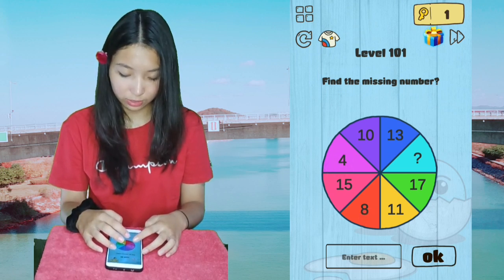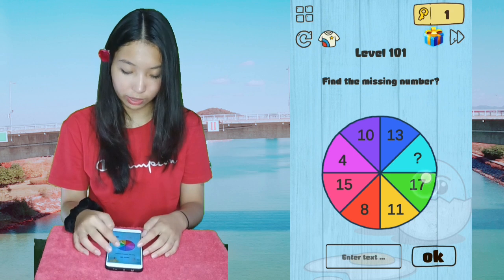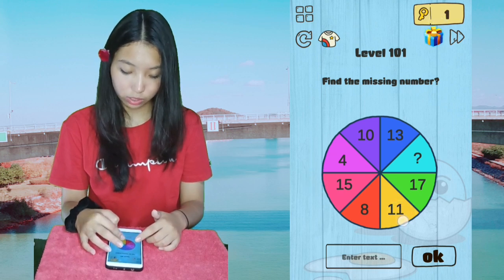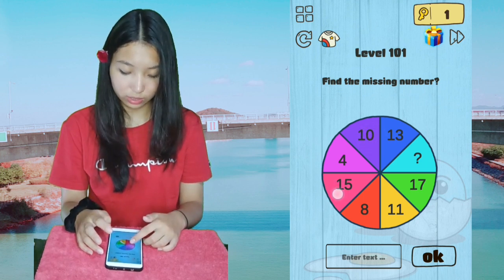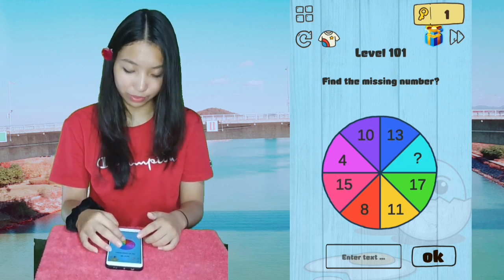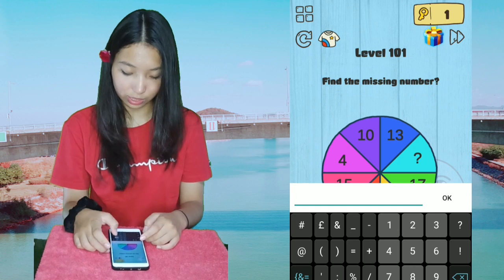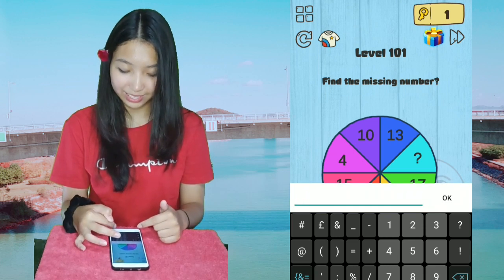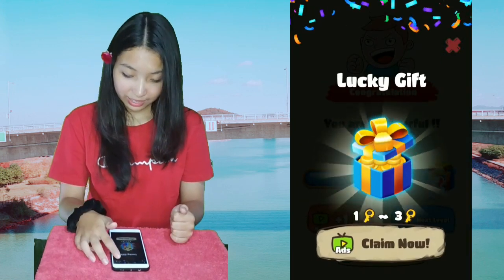428 is plus 4, then plus 9, then minus 4, then plus 9. See? And then this one is 15 minus 4. Wait. 10 to 15 is plus 5. 10 to 5, 15 to 11, is minus 4, then you have to plus 5 again, so the answer is 16, right? Wait, okay, it's supposed to be minus 5, sorry. Answer is 6. Okay, next.